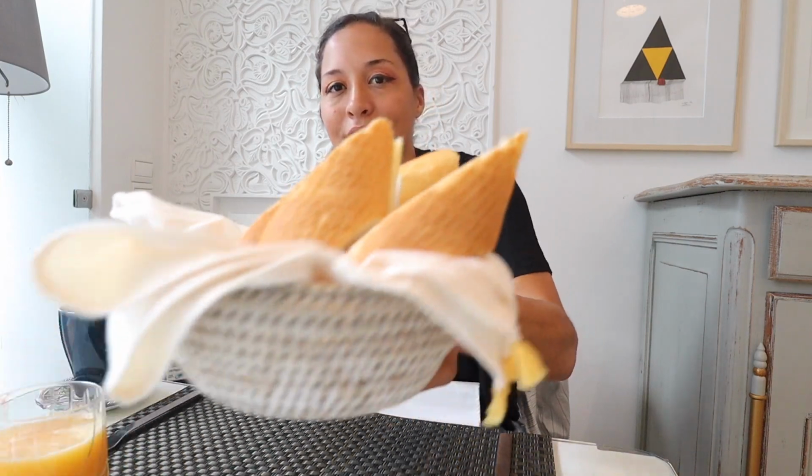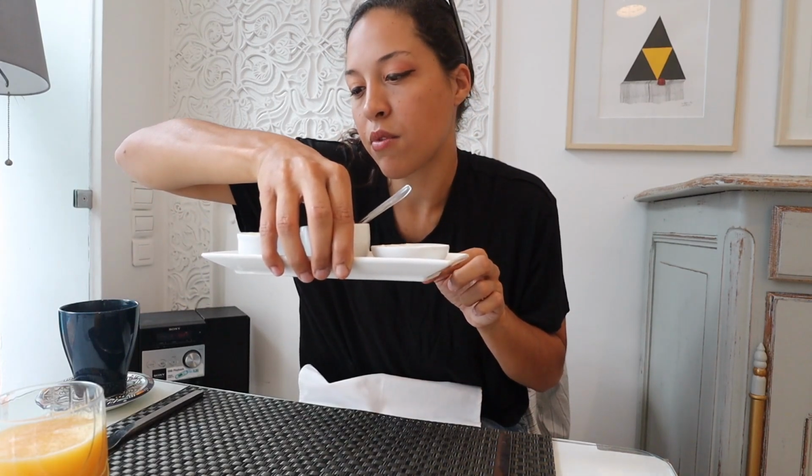So I just am here for breakfast at Riyadh Zio. And I got some coffee so far, freshly squeezed orange juice, and some pan bread with, of course, butter, looks like some cream cheese, and jelly. Very excited. I mean, I did not realize breakfast in Morocco is actually pretty darn good. And they always have coffee, which never fails me.